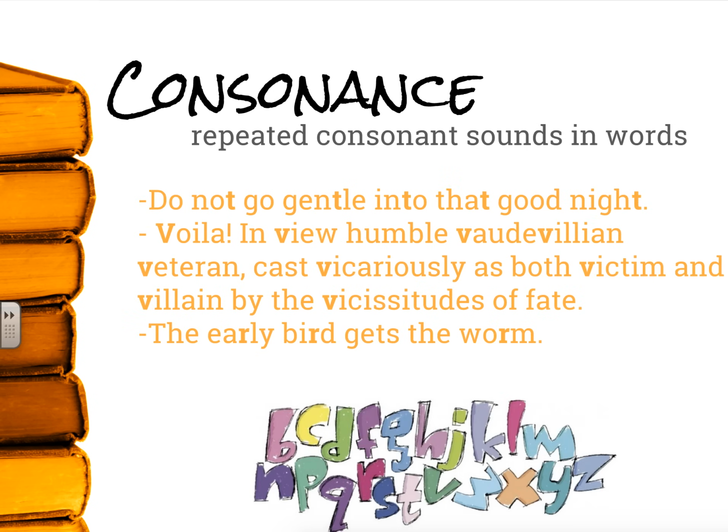Consonance, appropriate that it should come after, is very closely related. Consonance is when you have repeated consonant sounds in words. We talked about alliteration, which is when you have repeated consonant sounds at the beginning of words, so alliteration is one type of consonance. Here are some other examples with consonants.